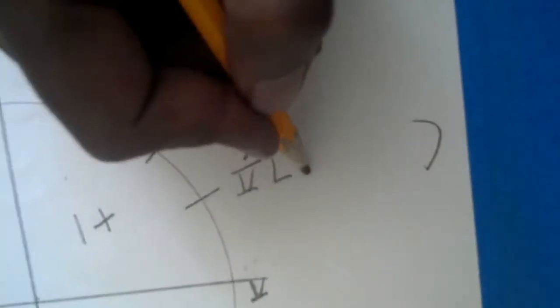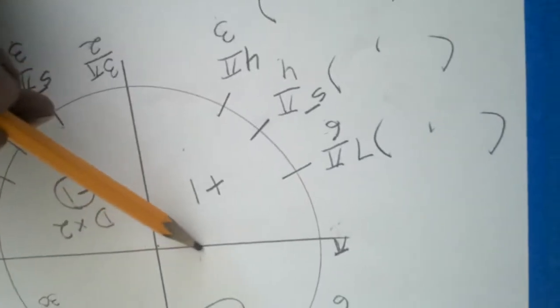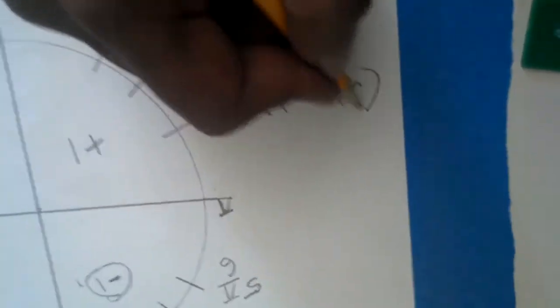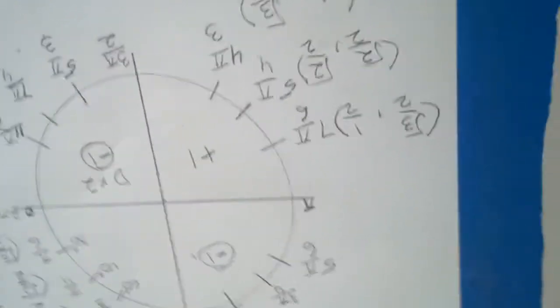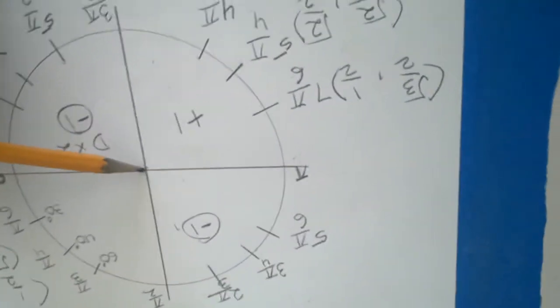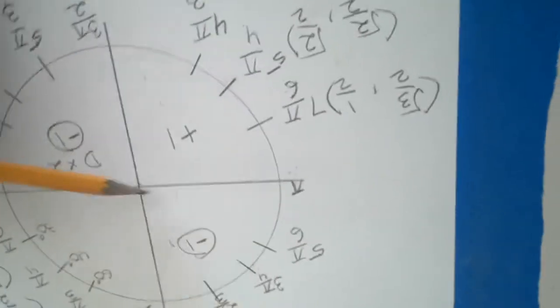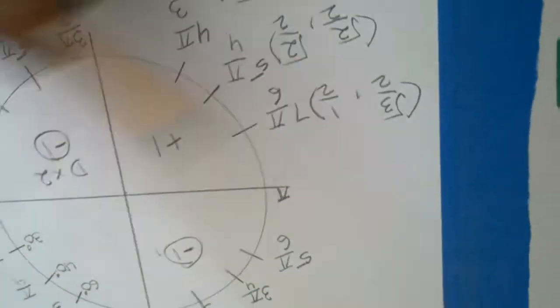Moving on to the third quadrant. Same thing as before. Below the x-axis, so we start with 3, 2, 1, 3, 2, 1. Denominator of 2. Square root the numerators. Since we're in the third quadrant, our x values are going to be negative and our y values are going to be negative, so negative for both.